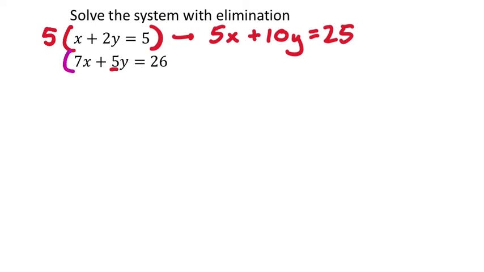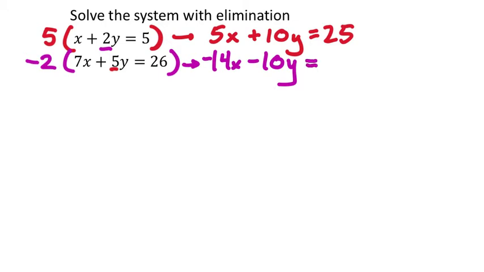Now, in the second equation here, I am going to multiply it by 2 because that's the coefficient of the y in the other equation. But I need them to be opposites, and right now they have the same sign. So I'm going to multiply it actually by -2. So this will give me a new equation there. So -2 times 7x's is -14x's. -2 times 5y. This is a key one, so we have to pay attention. It's going to give me -10y. And I can see, before I continue, I can see that these will eliminate. And then -2 times 26 would be -52.